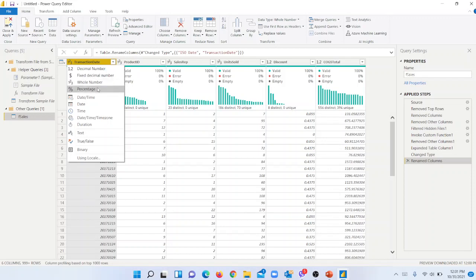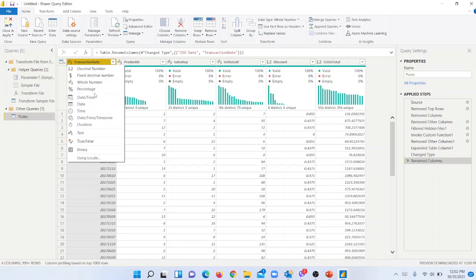It could be a percentage column, but we don't want a percentage. It could be a date time. Since we don't want time, we only want the date, so we click on the date. So here is the date. In the date there are different options for us: date time, date, time only, and date, time, and time zone itself, which we don't want at the moment. Or we can change it to a text column, or a true false column, or a binary. We just saw that when we downloaded the file, it was a binary column, meaning this column contains more details to expand or to combine the files, so that's why it's called binary.